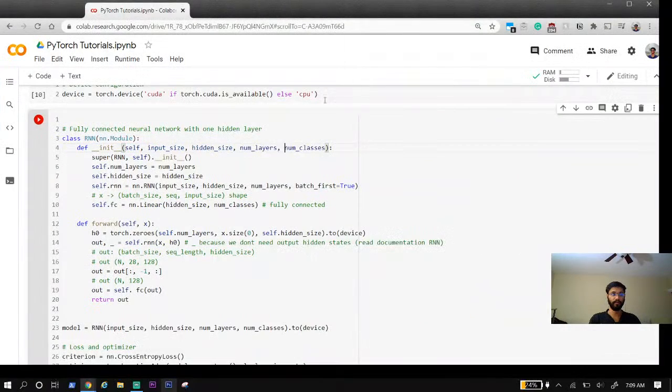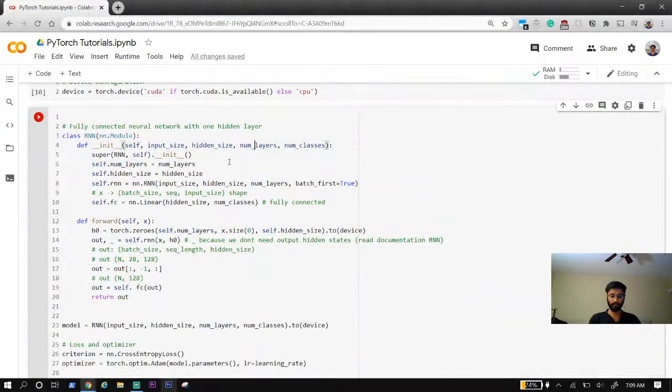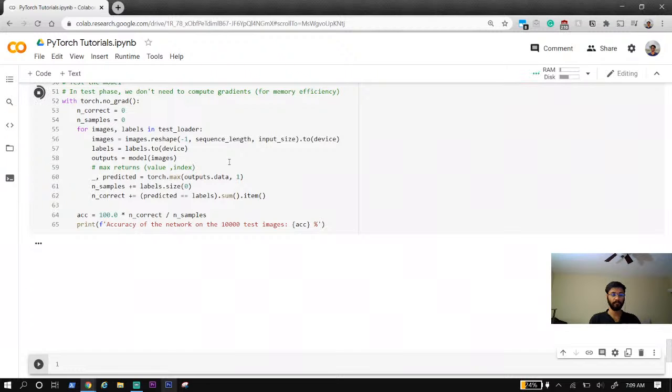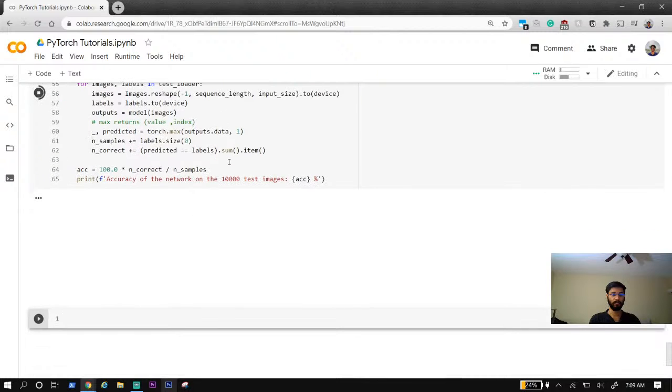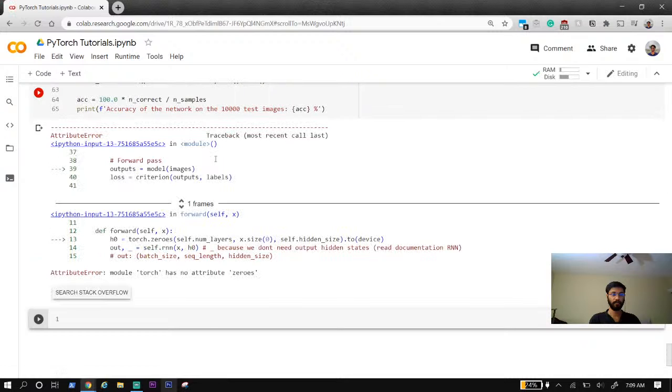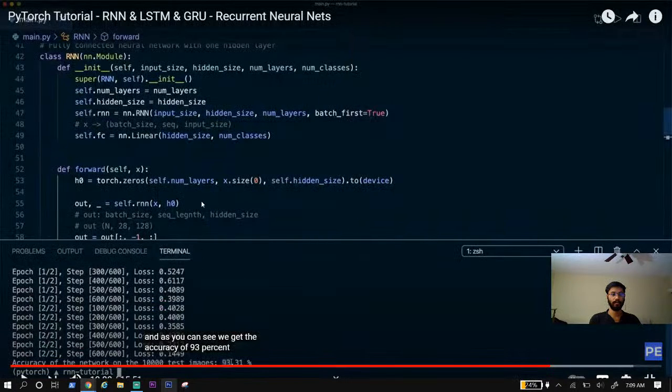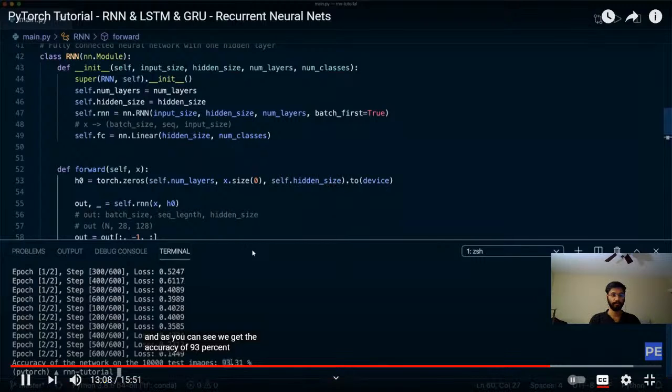I basically forgot to add this number of layers. Torch has no attribute zeros. But he's done the same thing, right?